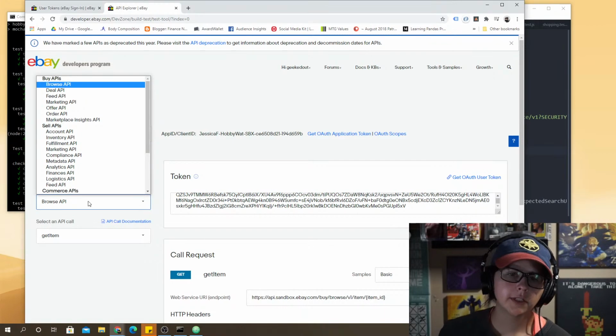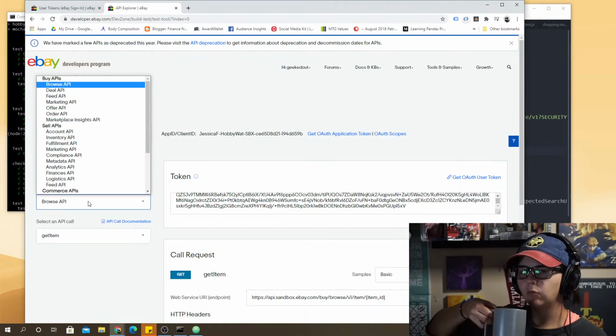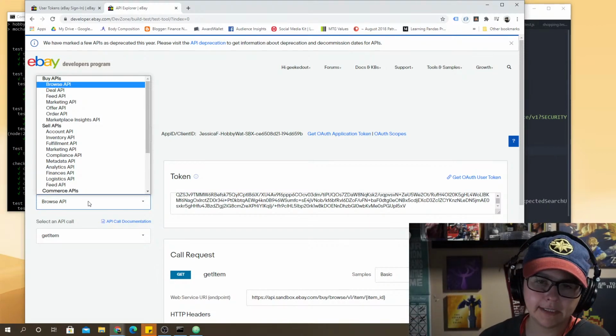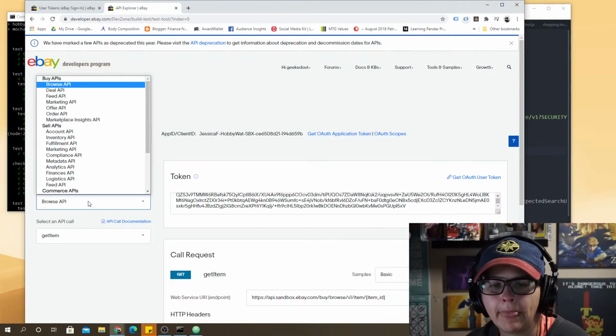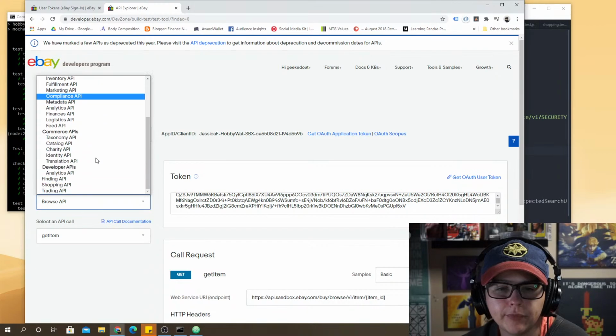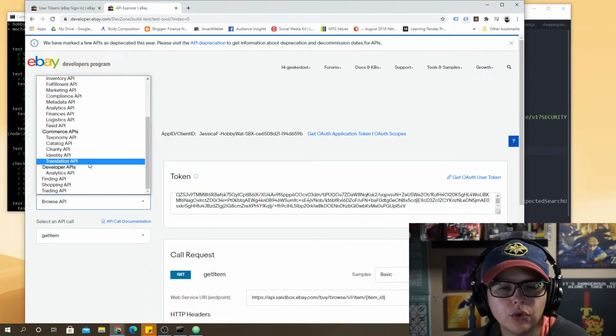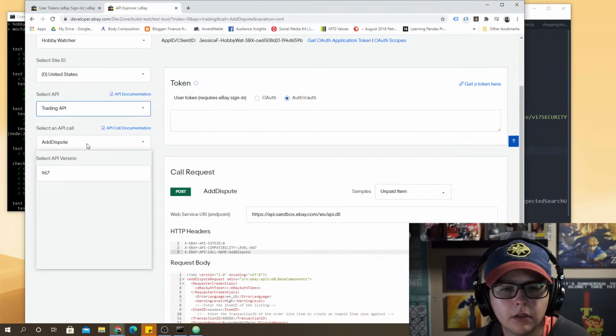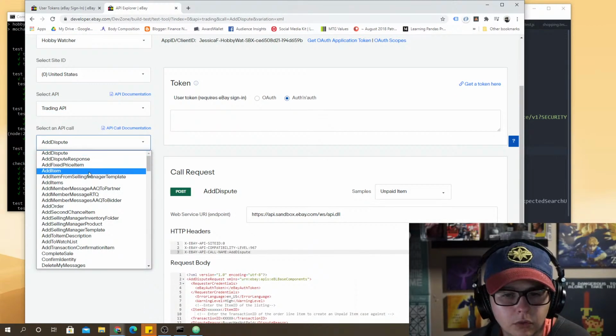Okay, so browse API, that will pull listings to surf. It's not what I want. Trading API, I think, is the one that I want. Add dispute.